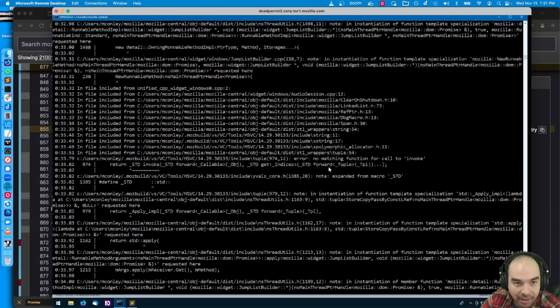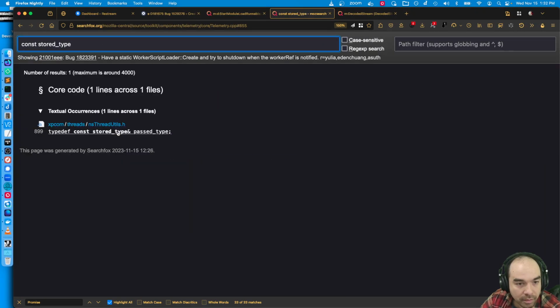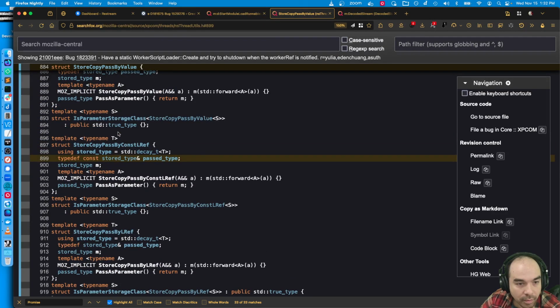Okay, still not compiling. Still not happy. It's still binding reference of type drops the const qualifier to value of type const stored type. Const stored type. When we use store copy pass by const lref.